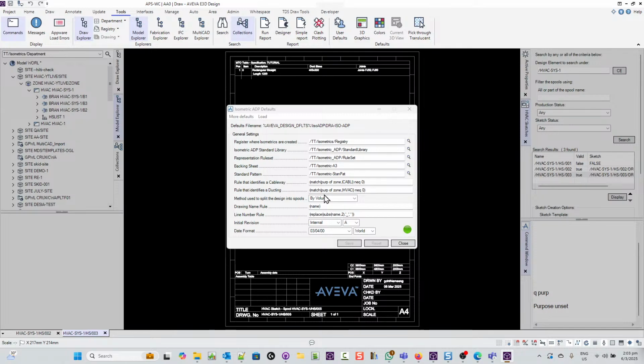Then you can see what this drawing looks like. Anybody?